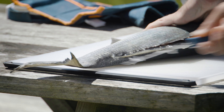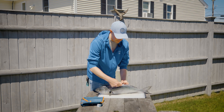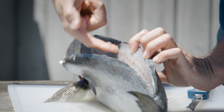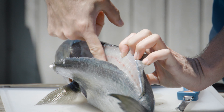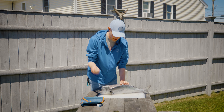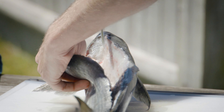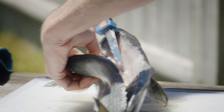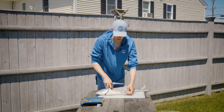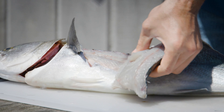A good thing to do here is take a look at your work — peel this back and see what you've done. You've now separated all the meat on top. The spine runs right through here, and the bones go straight up to the fins. Now work along the rib cage. Take your time — you don't need to rush like a fishmonger. Hold the meat with one hand, feel where the ribs are, and start cutting away from them. You'll see it peel away just like that.